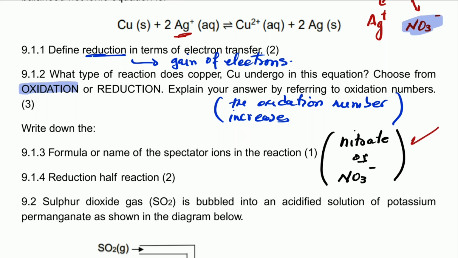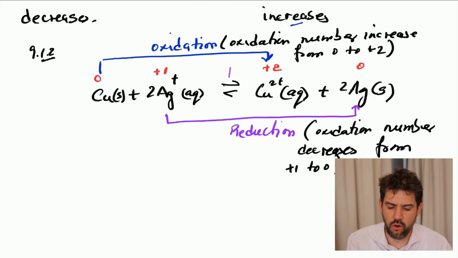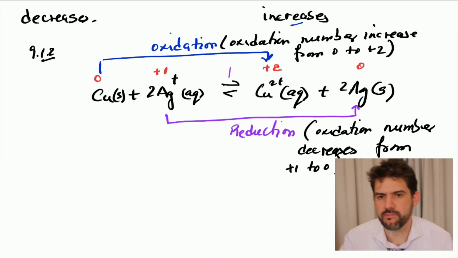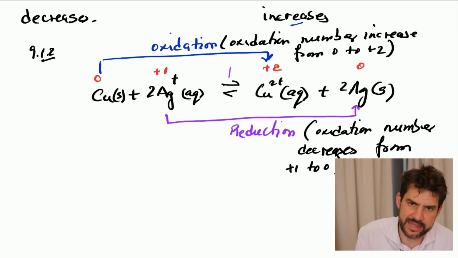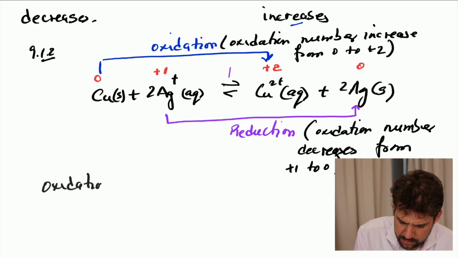Now, reduction half reaction. Now, before we go to reduction half reaction, let's write both of them. And I'm going to show you what are the steps to write oxidation half reaction and reduction half reaction. And also I'm going to show you the steps to balance. So let's imagine this equation is not balanced, and then let's balance this part here. So now, how do we write the oxidation half reaction? Let's begin with oxidation, but it could be any one. So this one is oxidation half reaction.